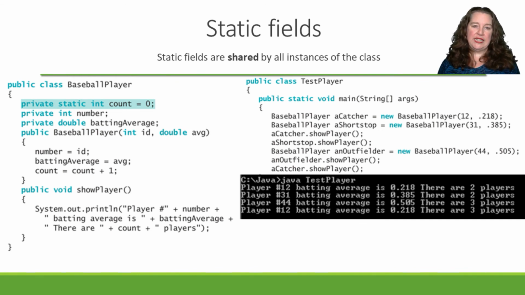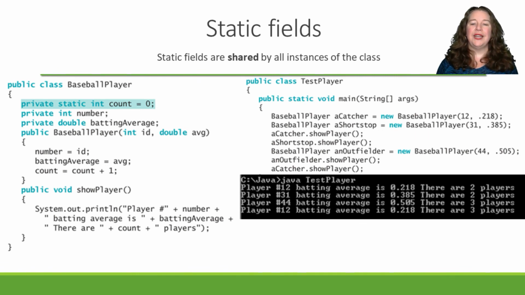In the baseball example that we're using here, we are going to have a count of how many players are on the team. The count is going to increment every time we add another player. So if I create a player, I don't need to know how many players there were because we have a static count. So adding the first player, we now have a count of 1, where you can see in the constructor that it has count equals count plus 1.